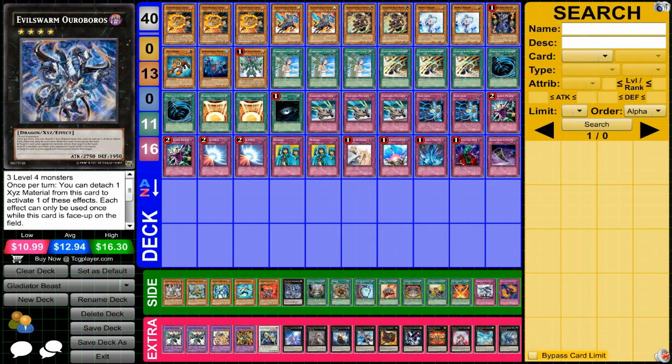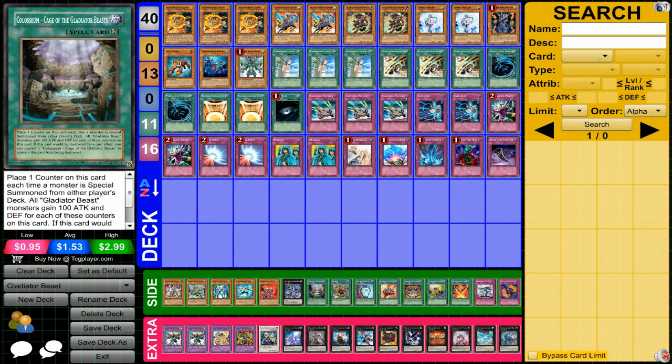There's other XYZs you can run. You can run more of the ones that require 3 level 4s, like Ouroboros, so that's definitely a choice. The field card, Cage of the Gladiator Beast, I don't really like maintaining a field card in this deck, and the amount of special summoning you do is somewhat limited, so I currently am not a big fan of this, but if you want to run this, definitely you can.